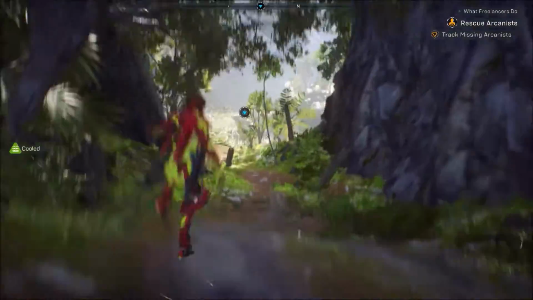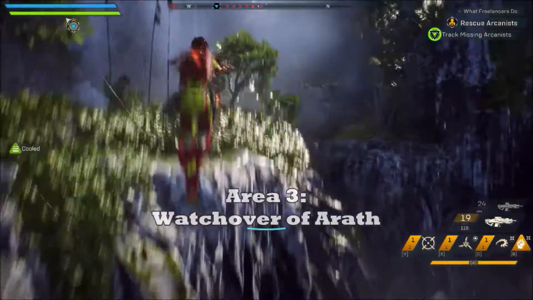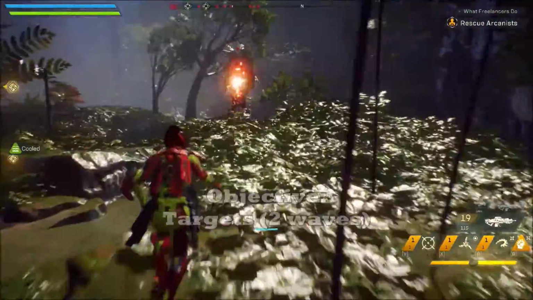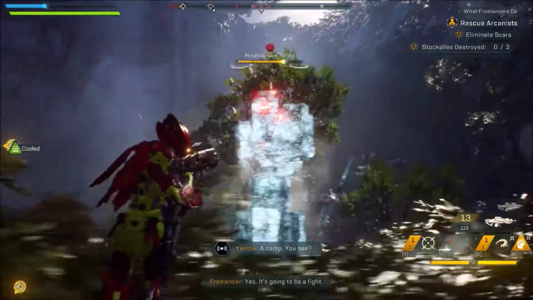Now we're heading towards the third area. An open space area. There will be a welcome committee, a turret. I dealt with it as soon as I went there because I could.